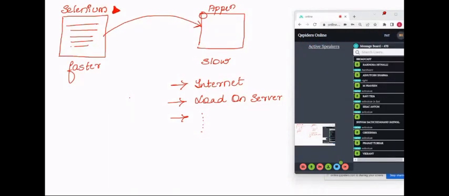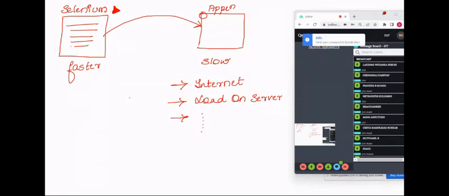Always your application will be slow. Got it? Selenium will always be faster.